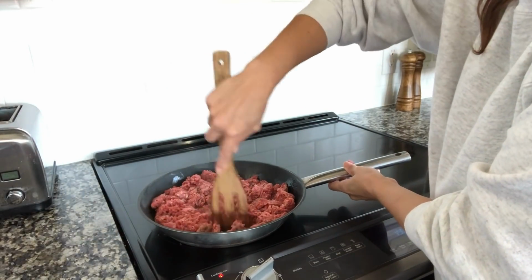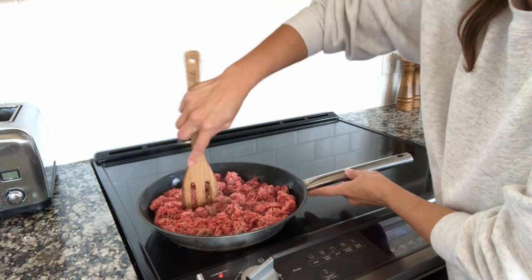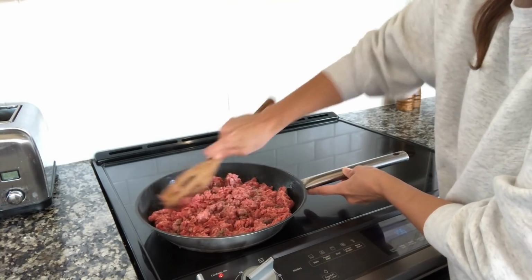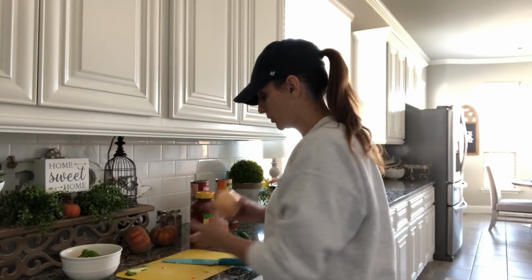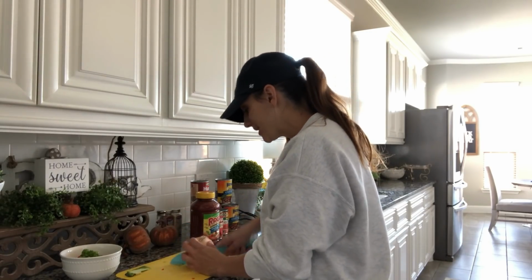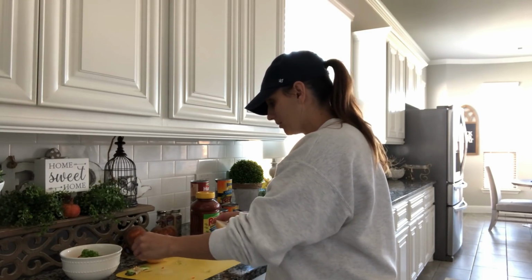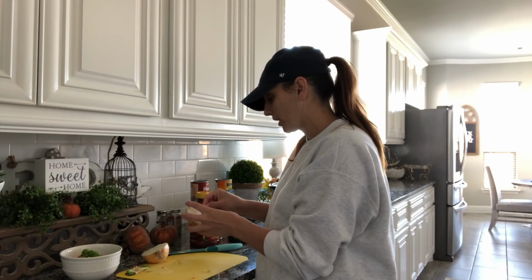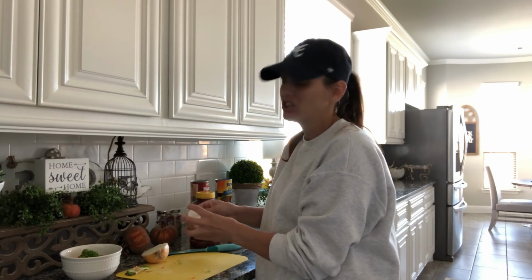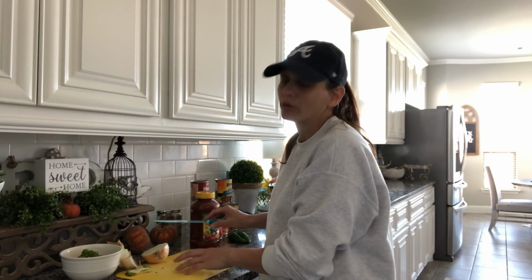Okay, meanwhile, I don't want it to be this chunky, so I keep working on it to break it down. So while that continues to brown, we're gonna finish with the vegetables. So we're gonna chop an onion. I've always only used half an onion. It calls for a full onion, but every time I chop a half an onion, it just seems like a lot. But listen, go with the full recipe, because I imagine it calls for 1 whole onion for a reason. I just never attempted it. Maybe I'll do like 3/4.